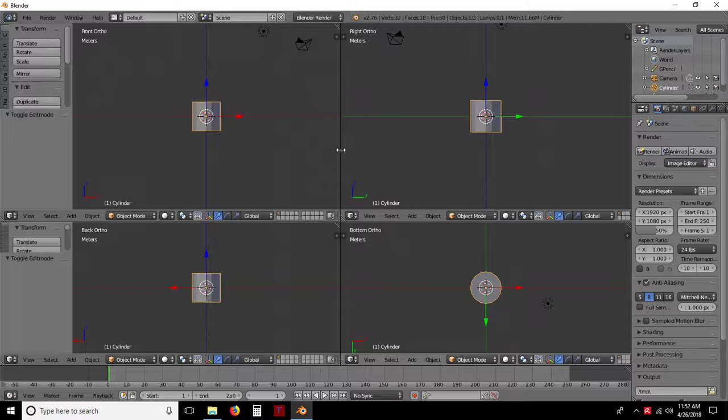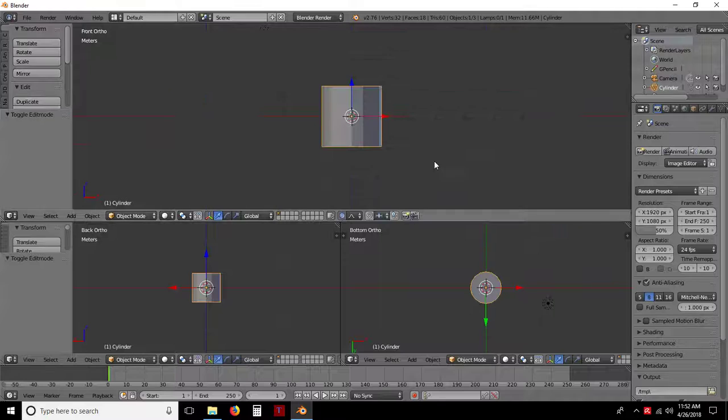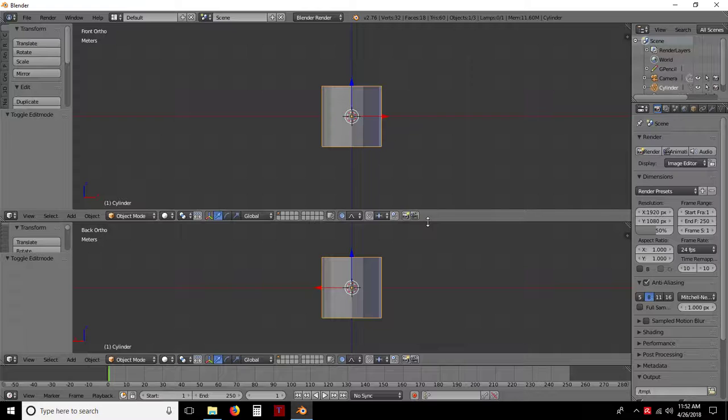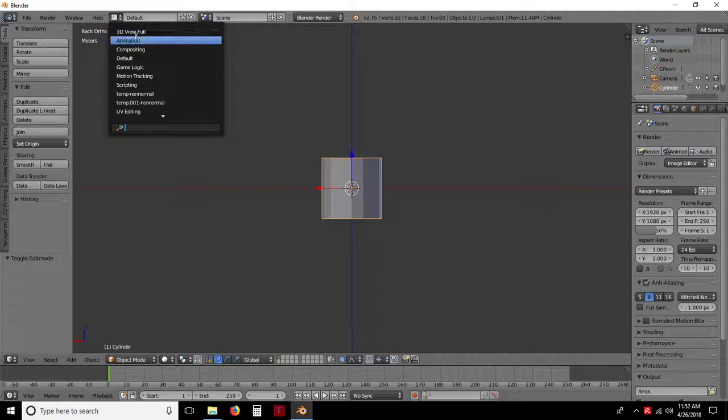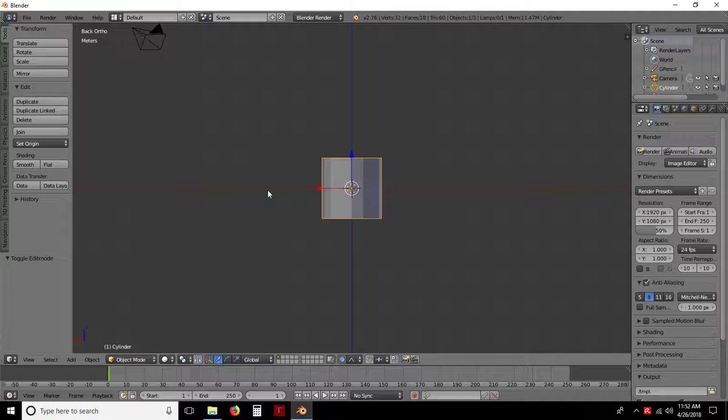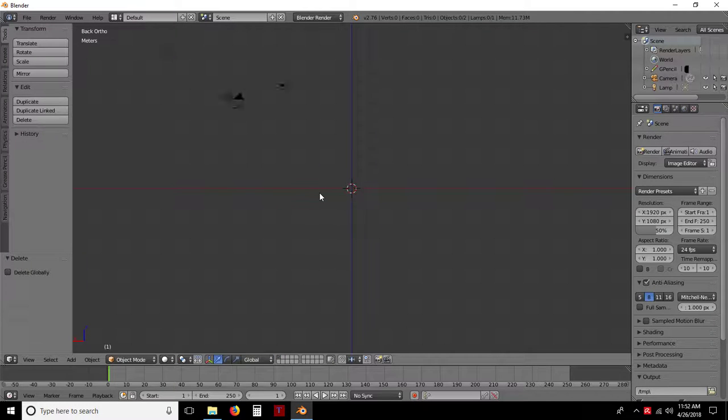To get rid of these, you put your mouse over the line. You see how it comes up with a double arrow. Right click, go down to join area, and left click on whichever. You see there's an arrow that shows up. That's going to show you which way it's going to join to. Same thing here, join area, and again here, join area, and boom. Now you can also come up here and change all this if you wanted to. But again, I like doing it my way. You do whatever is comfortable for you. X to delete, and that's it.